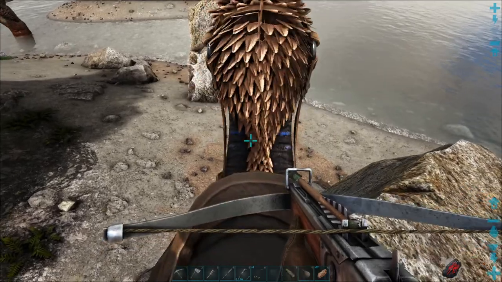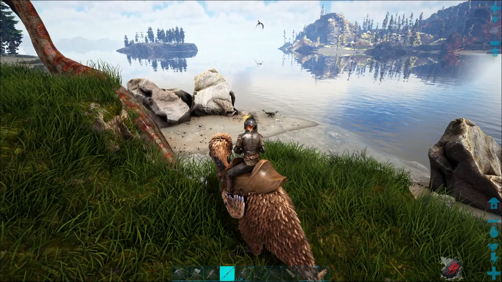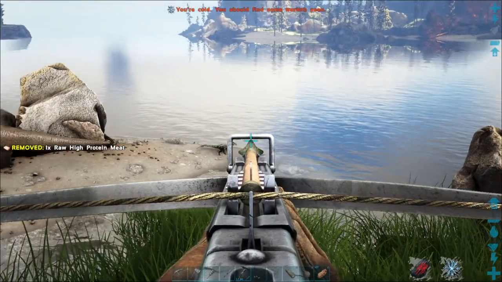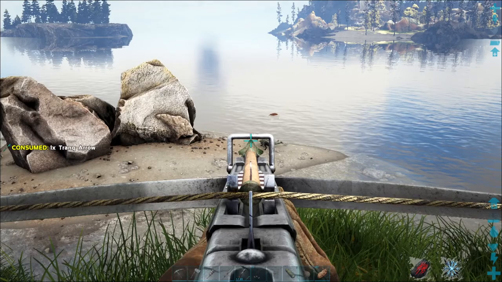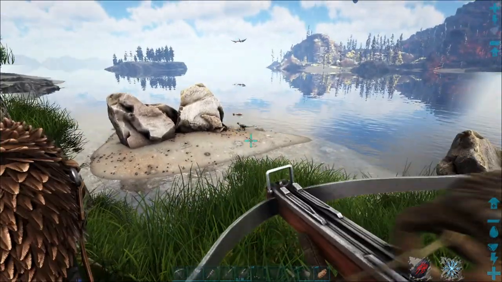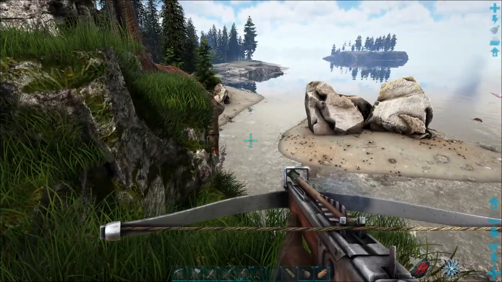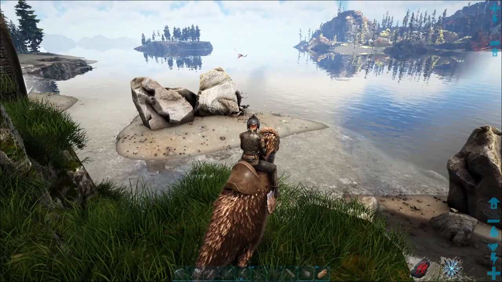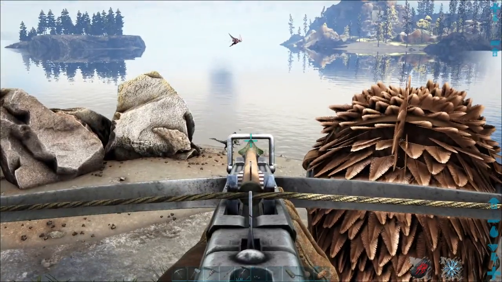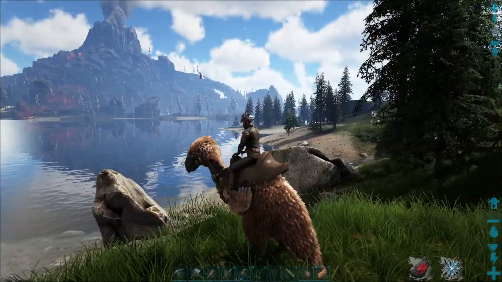Yeah, we're going to try and tame this Dilo. I think this one is rideable. Man. Okay. And you can see right there, it's the difference in size. It's a much smaller one right there. Okay, yeah, we don't want to pick a fight with that.